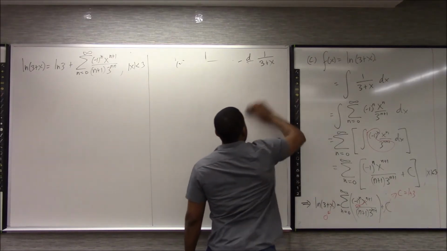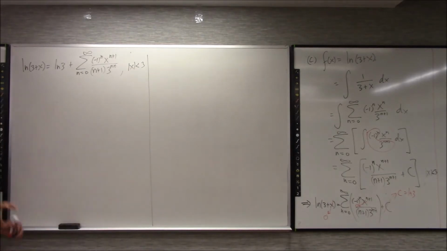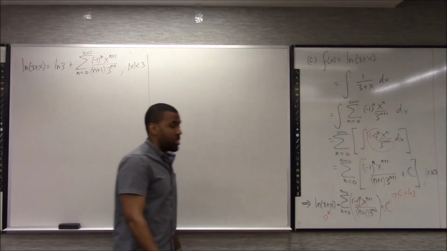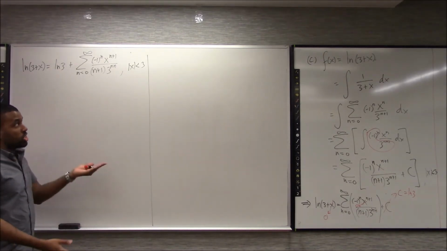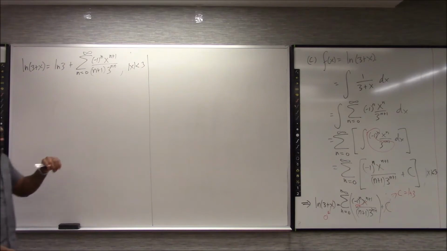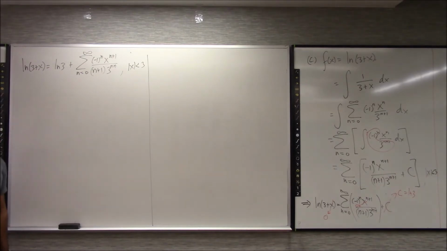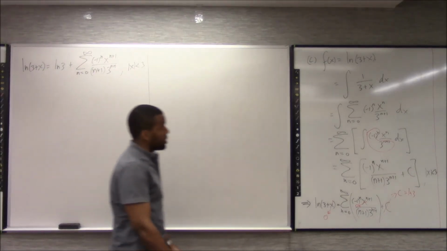So if you know a power series, and something is similar enough, we can finagle it to look like that guy and figure out a power series. Once we can figure out that power series and we know where it converges absolutely, we can figure out power series for the integrals of that function or the derivatives of that function by just differentiating or integrating the power series respectively. So that's a very cool thing to do.